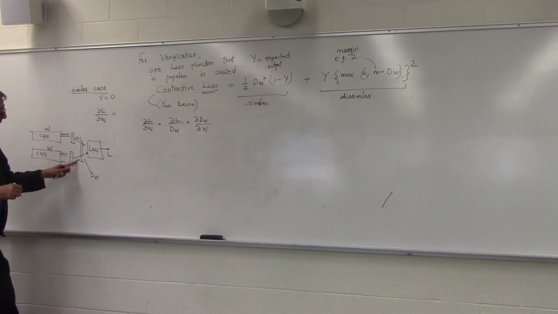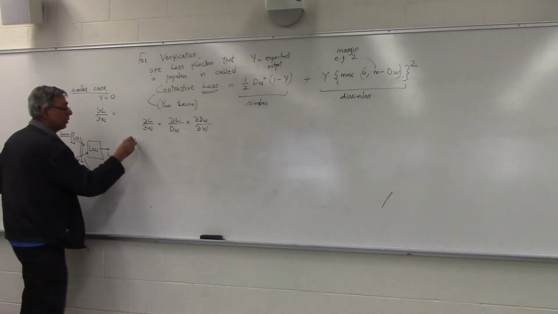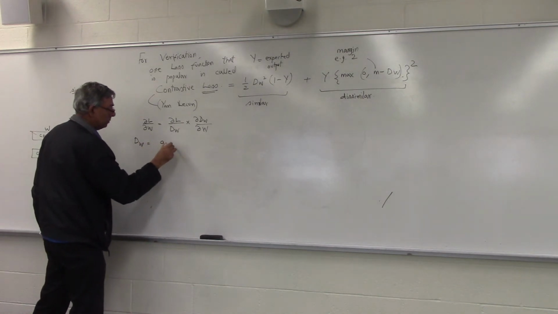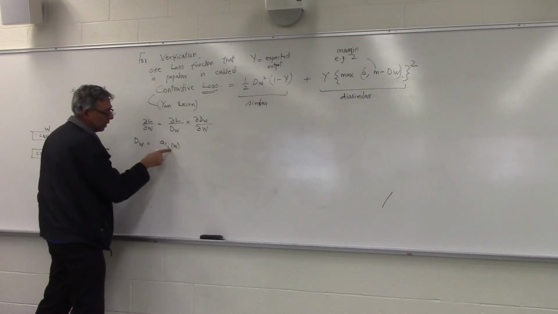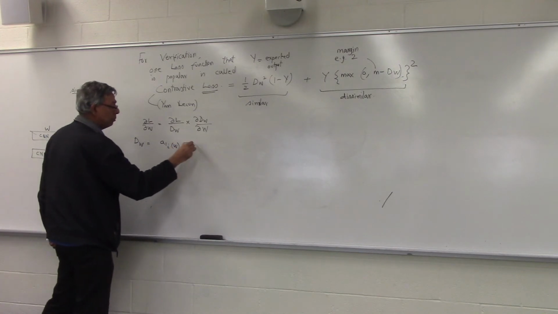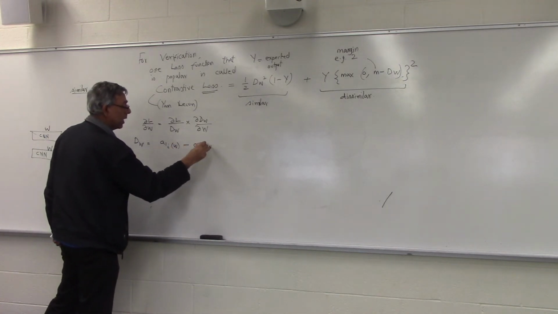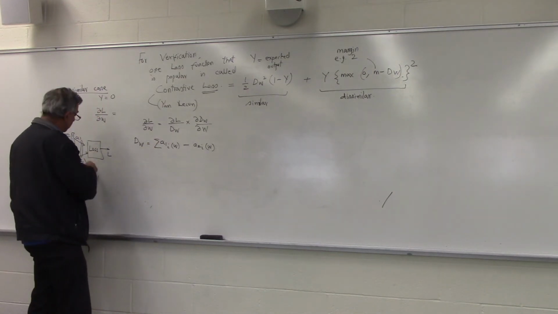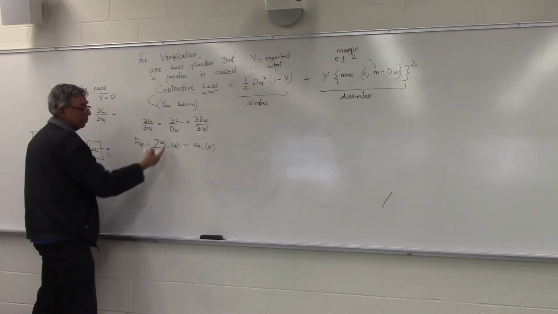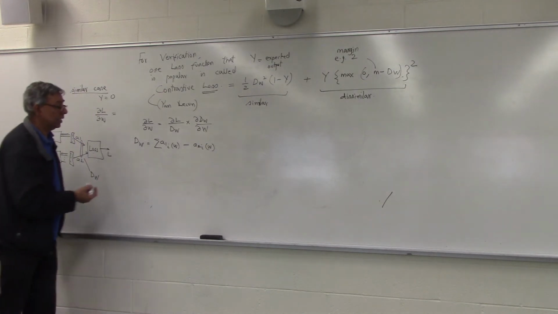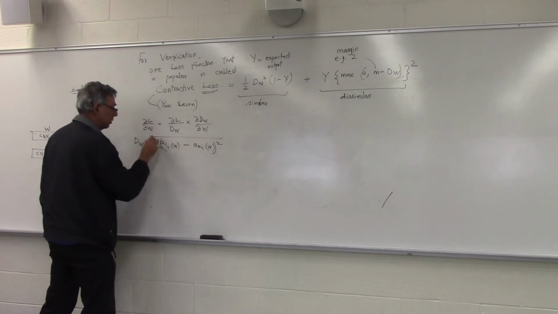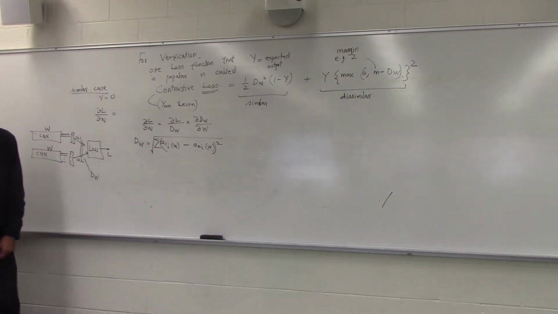If this is A1, this is A2, A1 is a function of weights, A2 is a function of weights. So dW could be defined as the square root of the sum of A1 of I of W minus A2 of I of W, squared, over all the outputs. If the output size is 30, we'll do a summation on 30, right? And square it, and then square root. Because that's the definition of a distance, right?